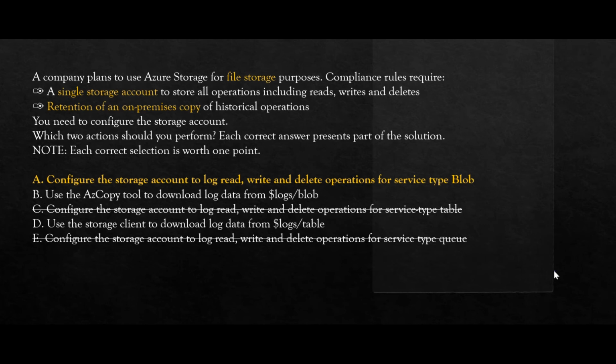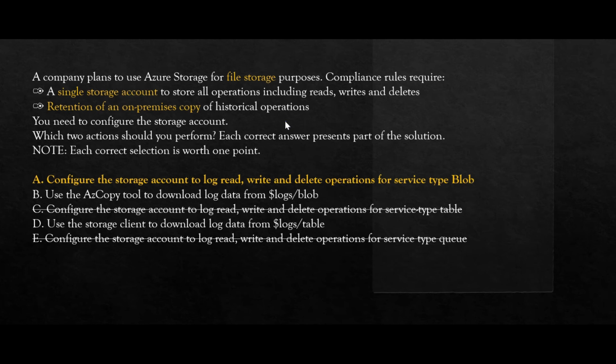This technique will help you answer the questions in the exam in time and complete all these questions before time. Now this option just addresses the first question, that is a single storage account. Now the second question, retention of an on-premises copy of historical operations. So in order to retain it, you will have to copy it to cloud environment. So right now you're on premises and you have to copy it into cloud.